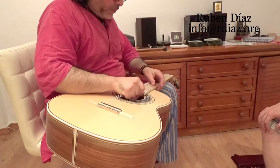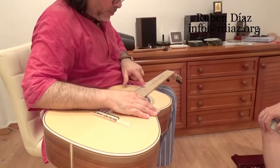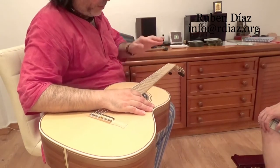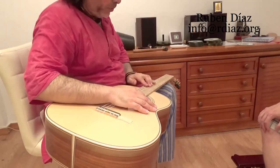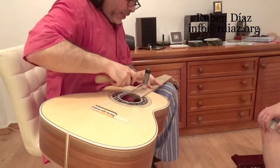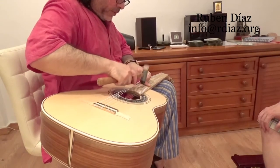So generally, here we will avoid taking the strings off. We just put them apart like this, and then I see that the place is this place. We have to go to the center of it. Because in the fifth string you didn't notice that, so it's the 12th fret, fourth string. Yeah. So therefore the fifth is okay, and here it apparently went up. So then what we do, we just see where the spot is, and then we put the strings apart like this, and then we try to gently hammer this like this and see what happens.